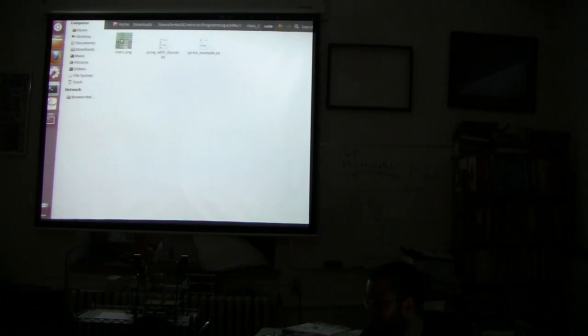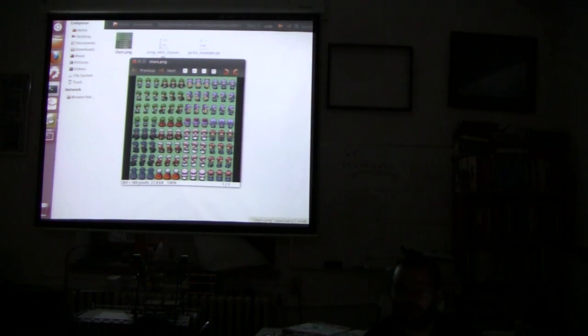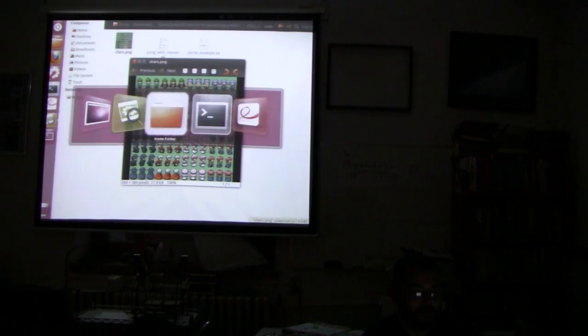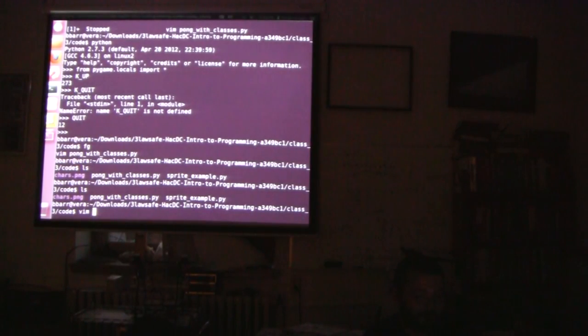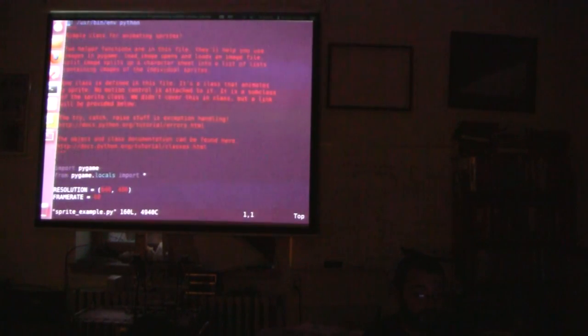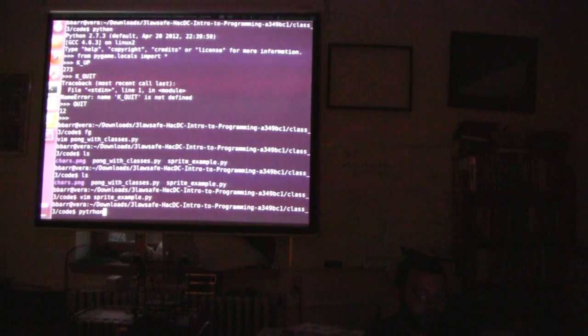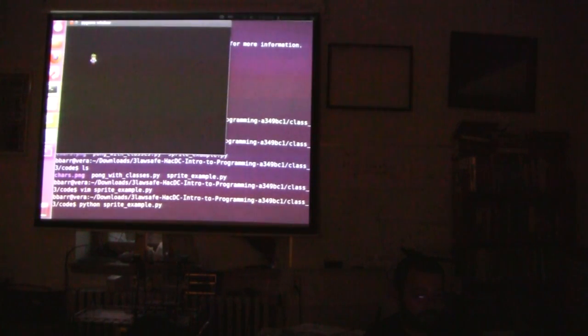And I was working with sprites to do 8-bit animations and stuff, and they all come on sheets like this, right? So you have this sheet, it's broken out into little characters in every place. And these little characters, when you move them frame by frame, create some sort of animation. So what I was doing in using Pygame for a long time was creating some helper classes to help me animate things on sprite sheets. So we see we have this little dude who's walking around. It's not very exciting. That's really all he does.